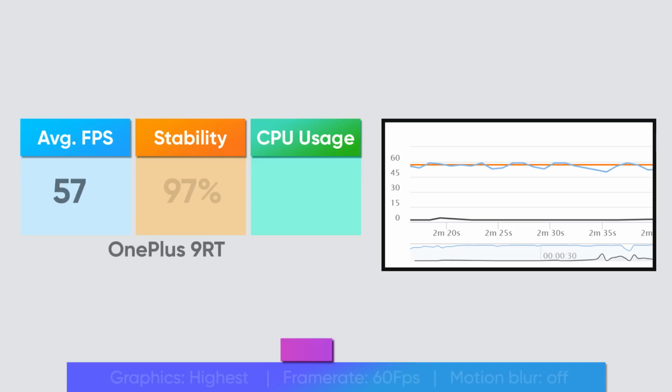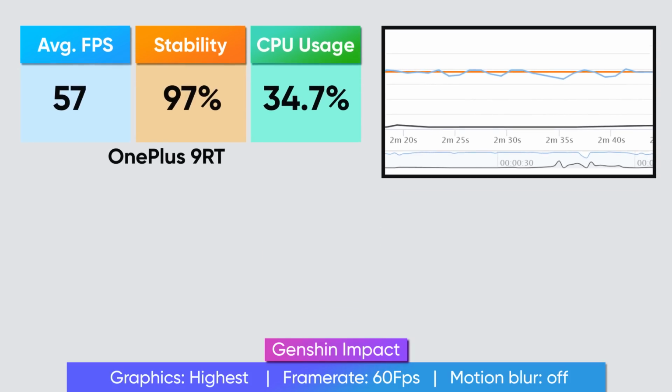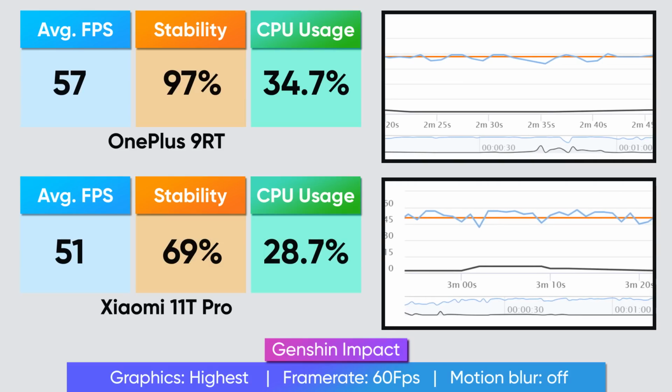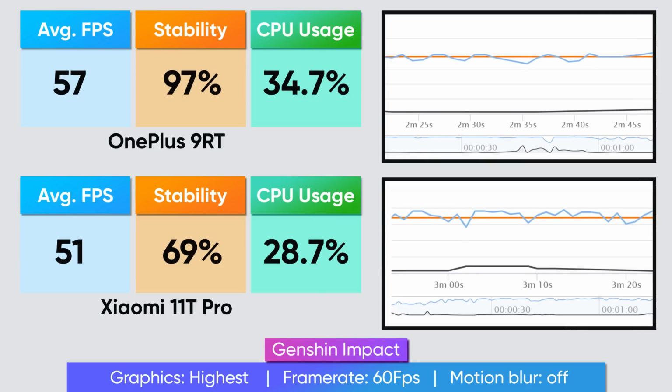In terms of gaming, you can easily play the most taxing titles like Genshin Impact at the highest of settings here. With motion blur turned off, graphics quality set to highest and 60 FPS mode turned on, the 9RT achieves a 57 FPS on average with 97% stability for the first 5 to 8 minutes or so. To compare, the Xiaomi 11T Pro that ships with the same chipset manages just 51 FPS on average with 69% stability during the same period.